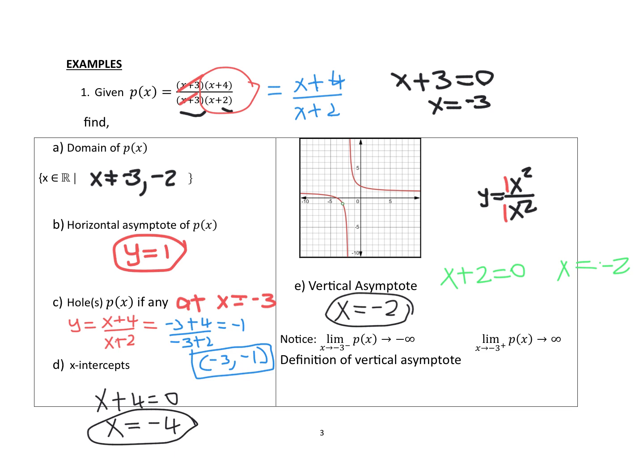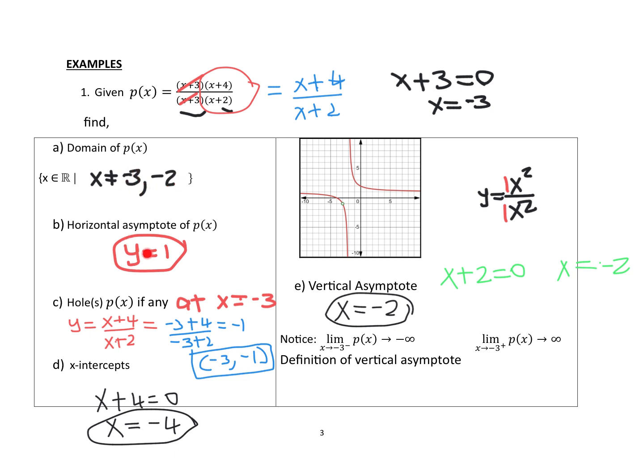Now I'm going to look for all my information on this graph that I made here. So the domain is all real numbers except -3. So where is -3? -3 is where I have a hole. So at that point, the function is not defined. And then at -2, that's where you have this line, an asymptote, a line which is being approached. And then I have these two. This is my domain. These are the discontinuities in the function.